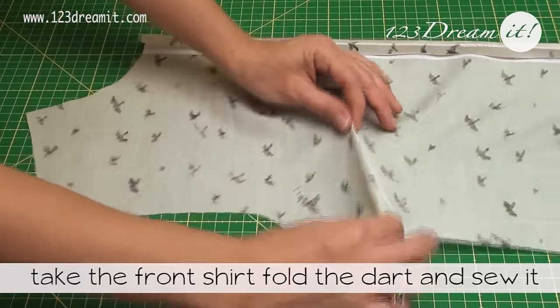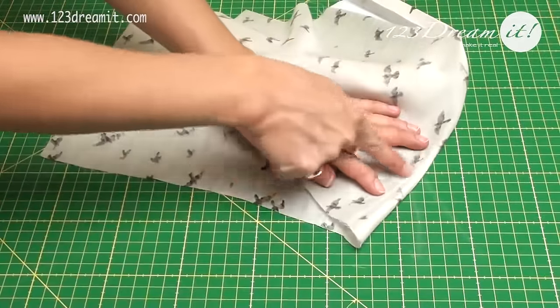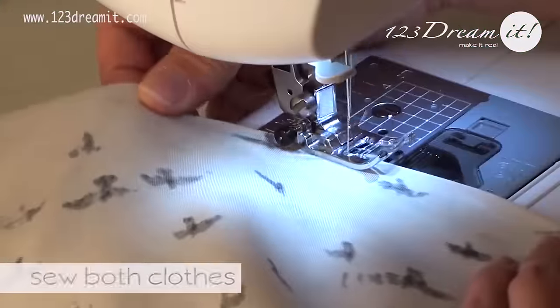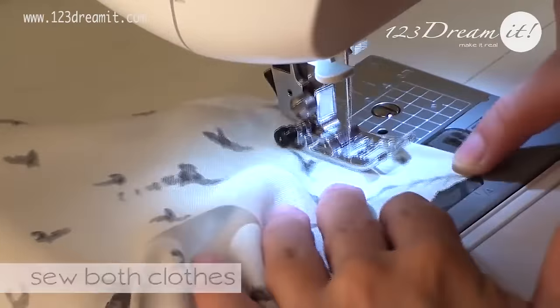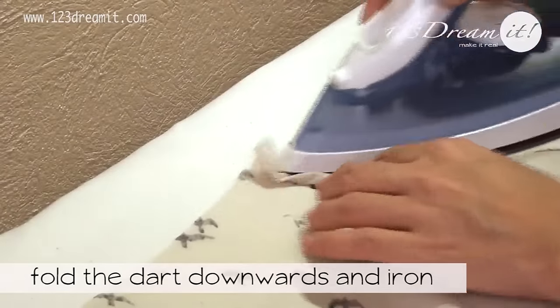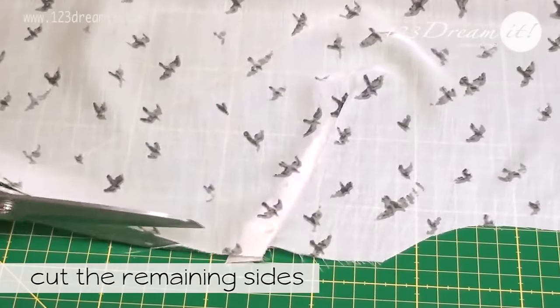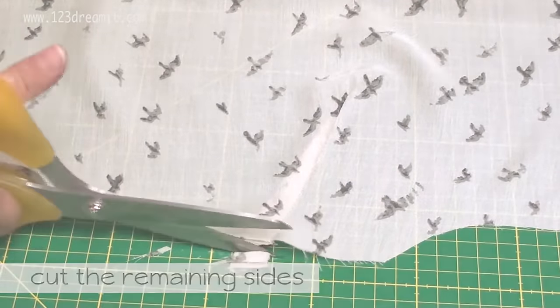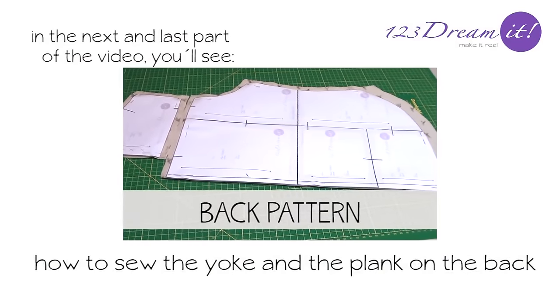Take the front shirt, fold the dart and sew it. Sew both darts. Fold the dart downwards and iron. Cut the remaining sides. In the next and last part, we'll see how to sew the yoke and the plank.